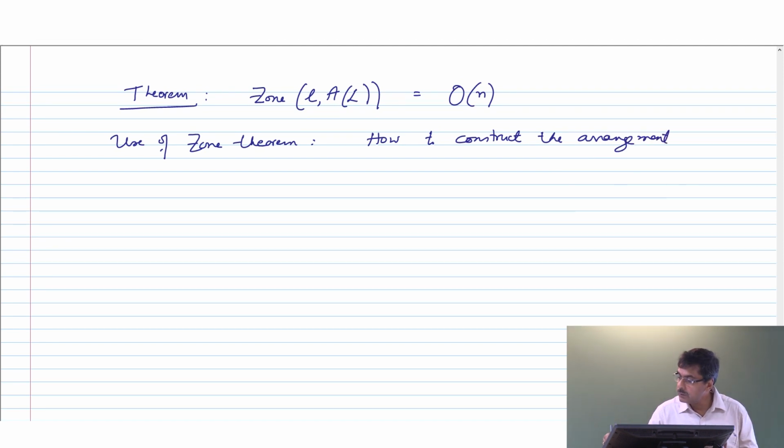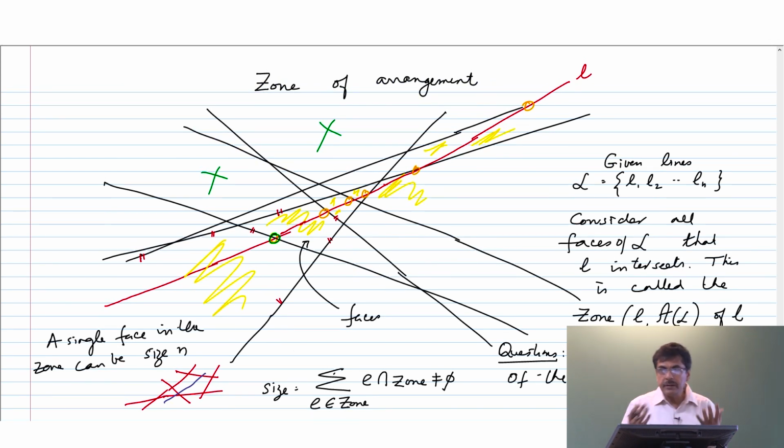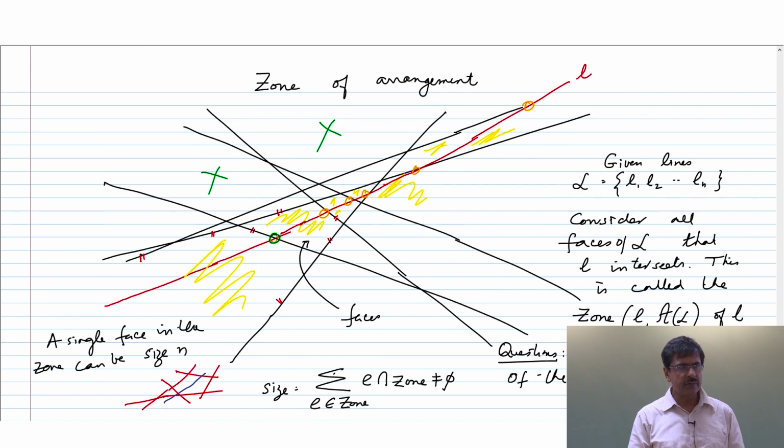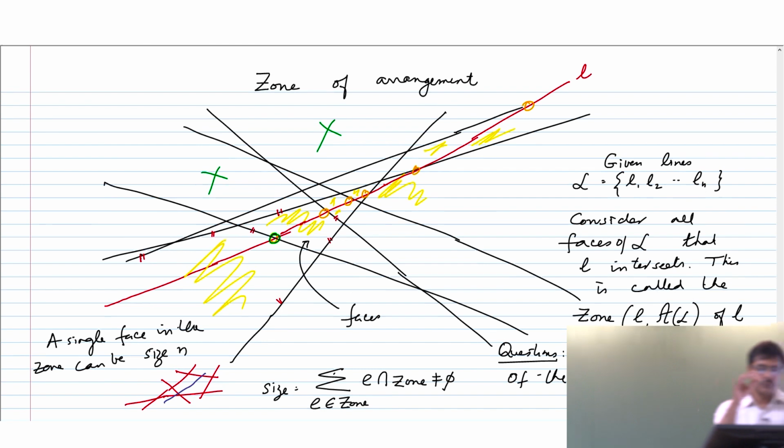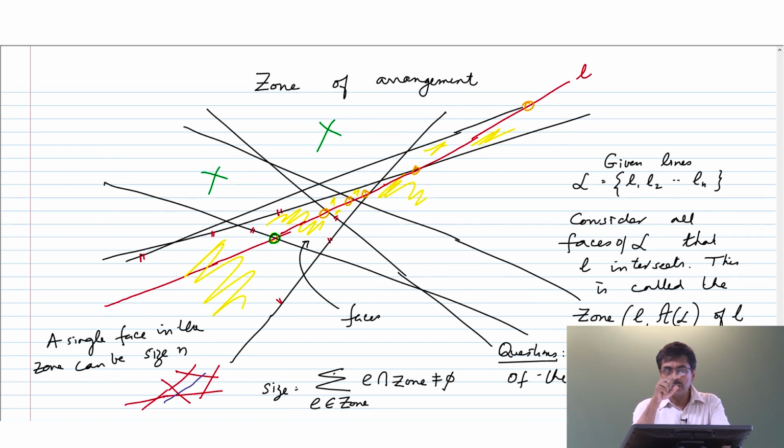So this figure that I have been drawing, this planar graph, how do I even represent the planar graph? Do you know how to represent a planar graph? Has it been discussed in any of the lectures? So that takes a little bit of effort. Maybe I should have done that, but right now it's too late. So let me just say that to represent the planar graph, basically you have to represent every face. Every face is defined by the edges, and the edges are defined by two consecutive vertices. So this is the structure that you have to store.